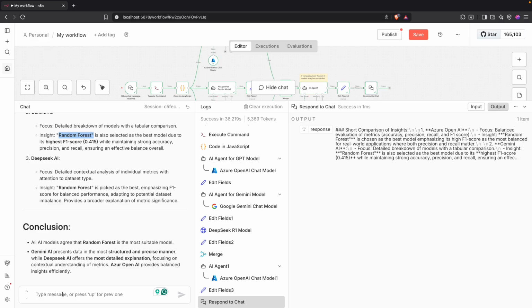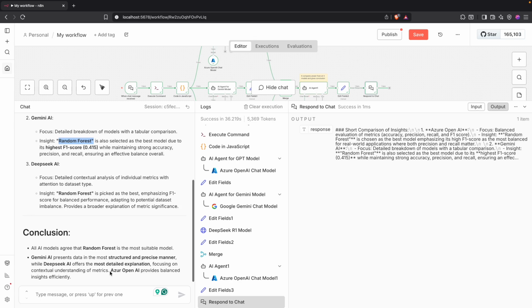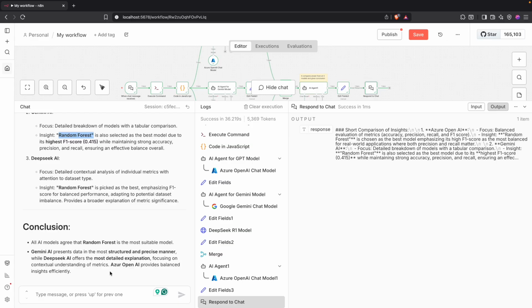Gemini AI presents data in the most structured and precise manner, while DeepSeek AI offers the most detailed explanation, focusing on conceptual understanding of metrics. Azure OpenAI provides balanced insight efficiently. So we can say that among the three models, Azure OpenAI, which is Azure cloud providing the OpenAI ChatGPT model, performs really well, the runner-up will be Gemini, and third will be DeepSeek.